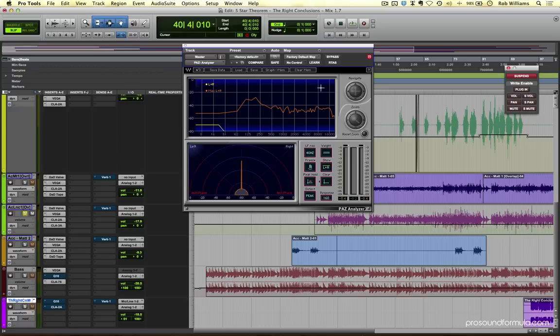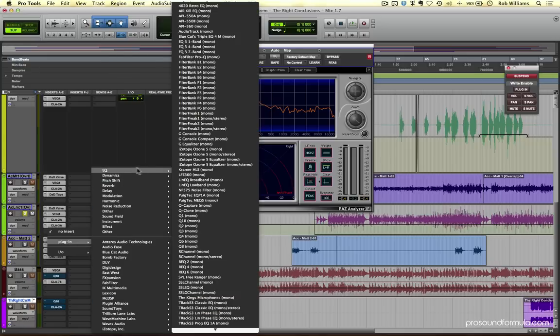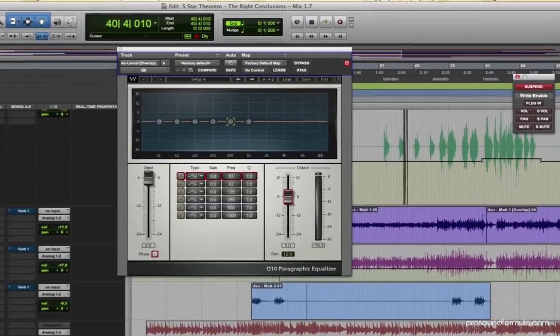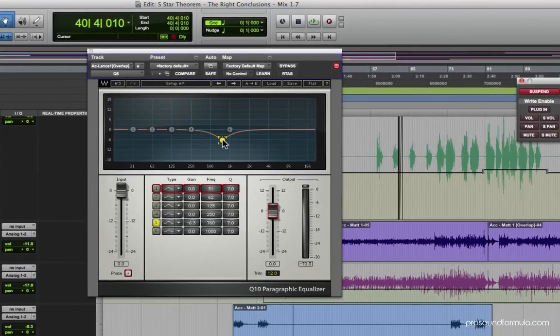You could think of that as an extreme example. By adding top end here, it would be the same as taking away mid-range here as well, which is mainly where the vocal is. If you've got instruments clashing with your vocal, you can take away some mid-range if you need to. Say we took an EQ over here, and let's take a Q6 for example, and make a cut. You probably want to use a wider bandwidth to make it a little less obvious, but you can do a wide frequency cut like that.